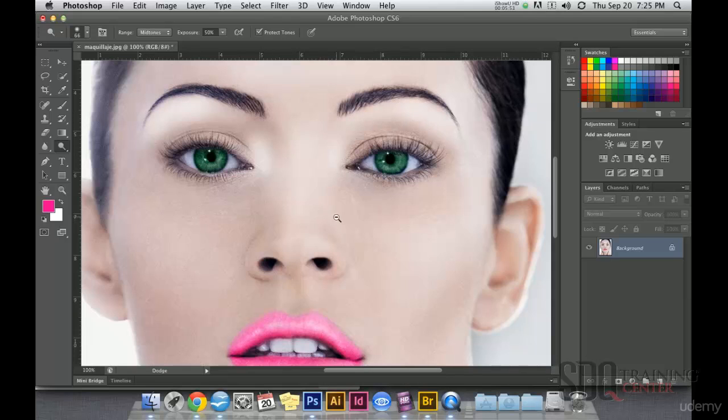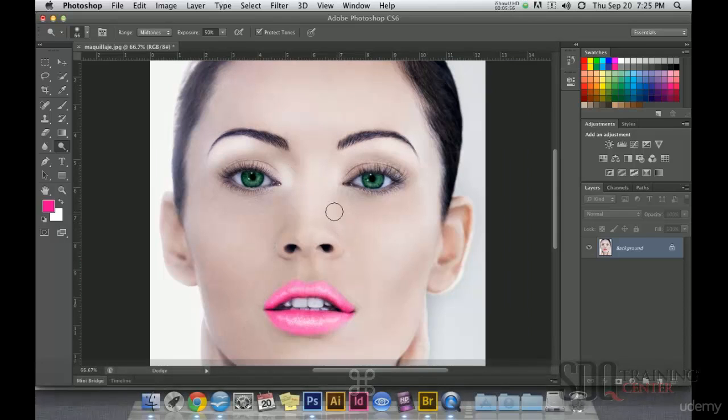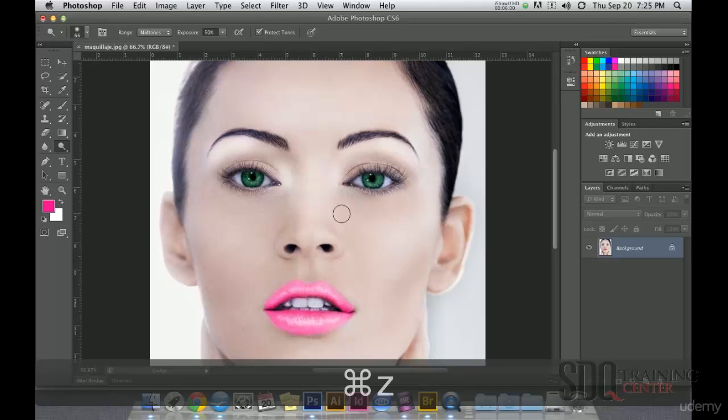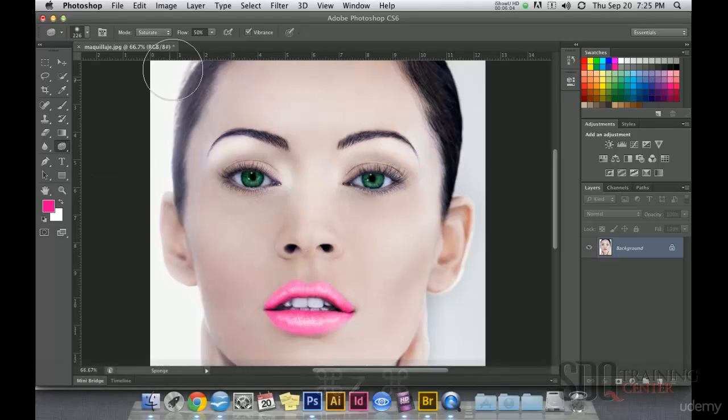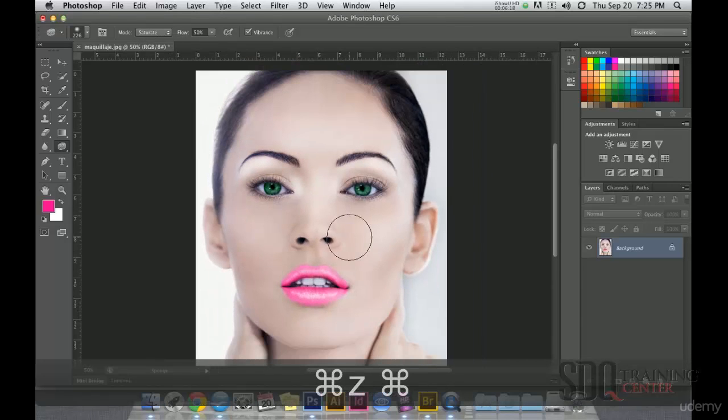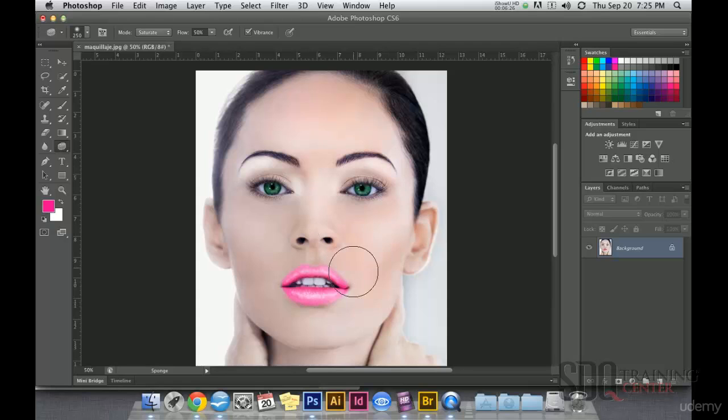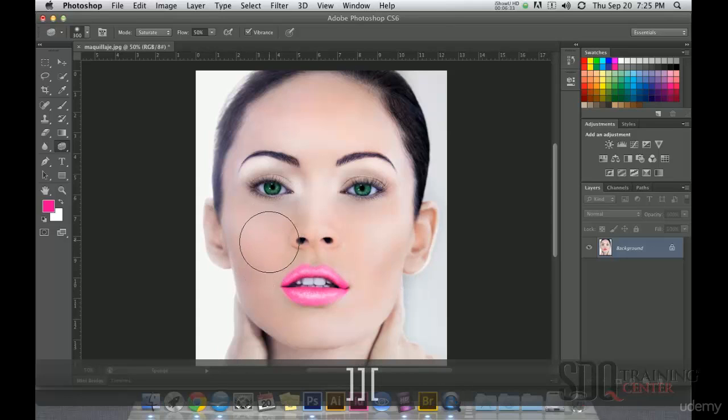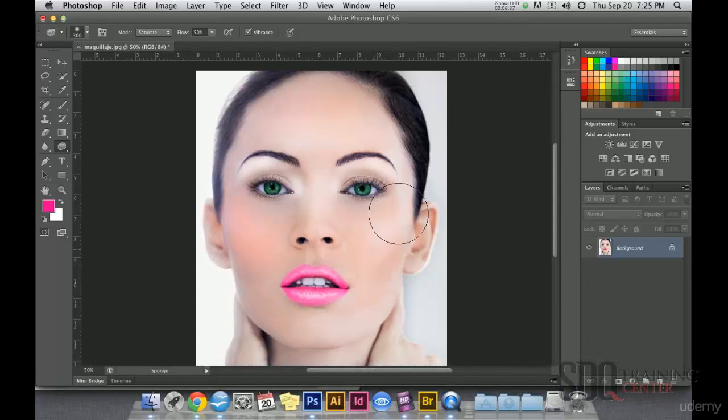And this tool, named Sponge Tool, enables me to either make things as if they were black and white, meaning desaturate, fading the color away, or to saturate it. We get the opposite. We give more color. As her skin is too pale, I'm going to saturate a bit to get the color of her skin to look more vivid. And, by the way, I will use a bigger brush and saturate a little more this zone right here to make it look like the blush women normally use on their cheeks.